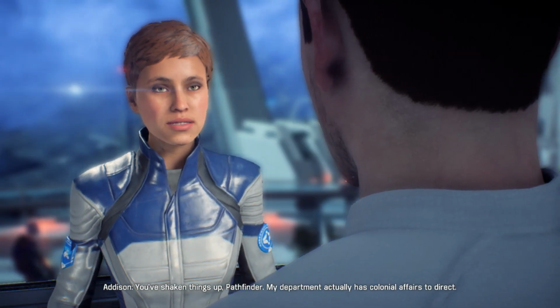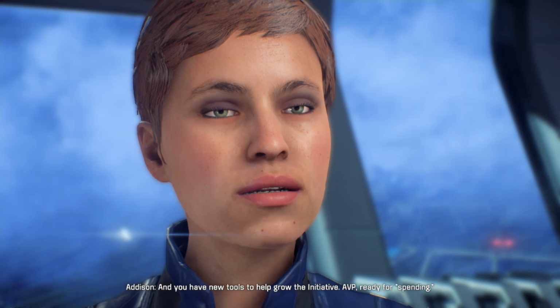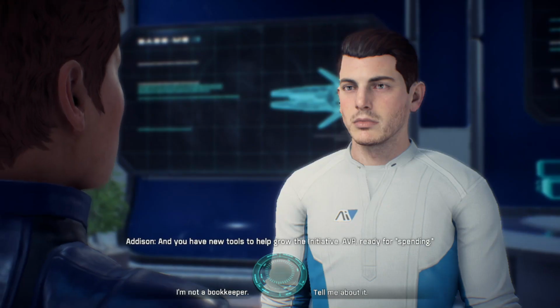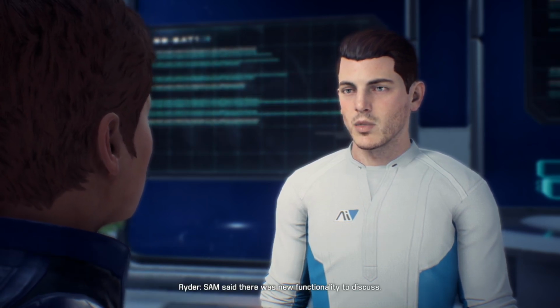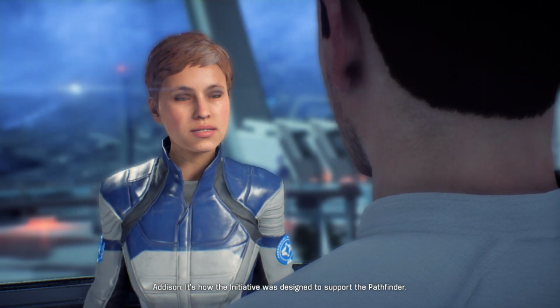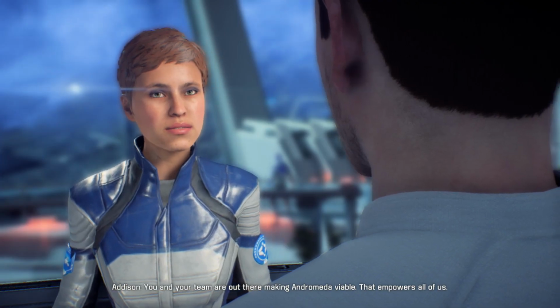Choice do we have? You've shaken things up, Pathfinder. My department actually has colonial affairs to direct. And you have new tools to help grow the initiative. AVP, ready for spending. Sam said there was new functionality to discuss. It's how the Initiative was designed to support the Pathfinder. You and your team are out there making Andromeda viable. That empowers all of us.